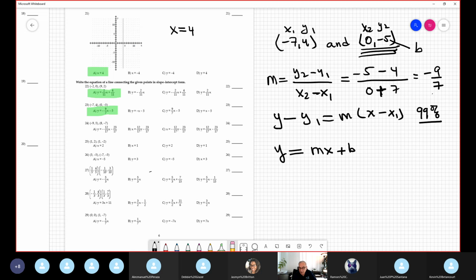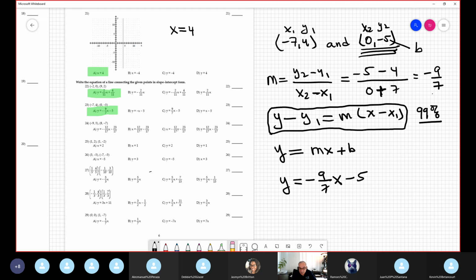Now I have the slope in my hand, so the equation is negative 9 over 7 x, because m is negative 9 over 7, minus 5, because b is negative 5. I repeat again, this is a special point. Why is it special? Because it's on the y-axis. That means this is the y-intercept. You can always use the other form, anytime, but you take advantage when one point is special. And this is definitely option A. Very well. Do you understand this situation? It's not new. Everyone follow me? Okay.